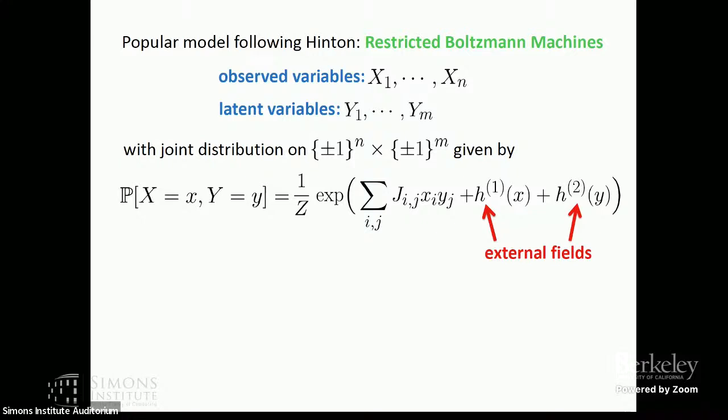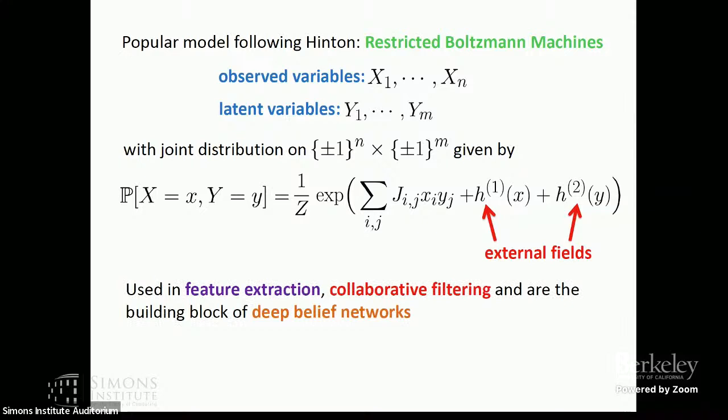But now the challenge is, even if this underlying Ising model is bounded degree, what happens if we don't observe all of the latent variables? What happens if in this bipartite Ising model, there's an entire part in the partition that we don't see? How much does this confounding mess up our algorithms?